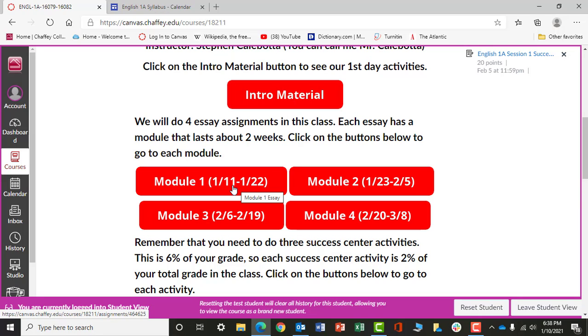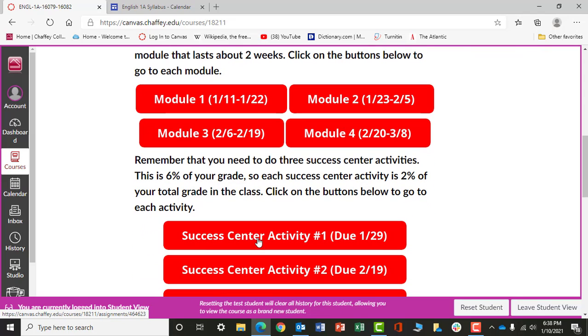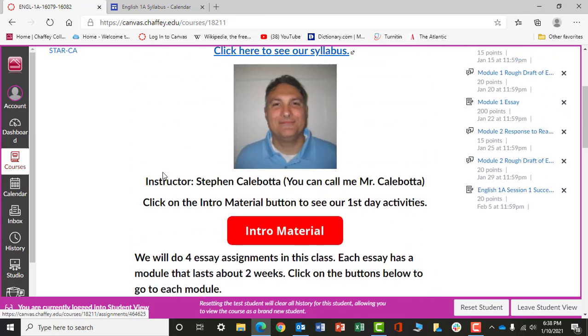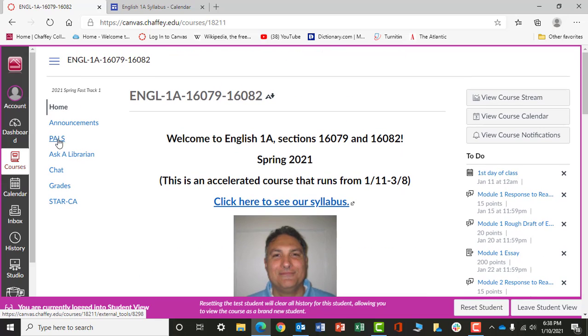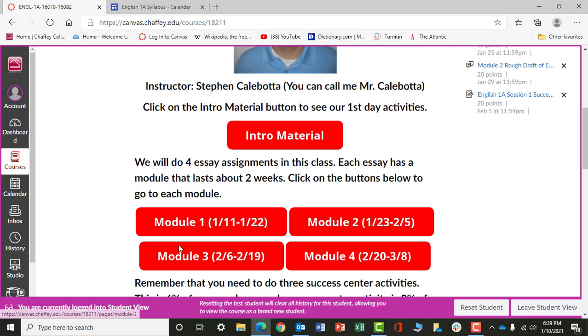So you can have a tutor look at your rough draft, you can go to a workshop, you can do a directed learning activity, or you can meet with our PAL. That will also count. So any one of those things, but you have to do some sort of tutoring, Success Center, directed learning activity, or workshop activity with each module.